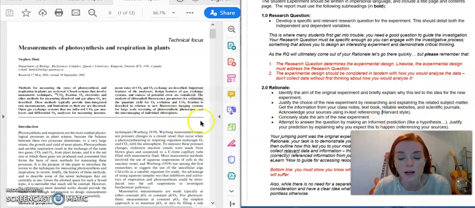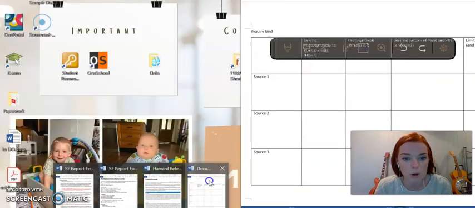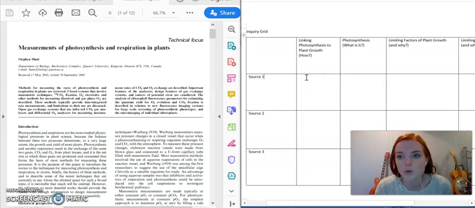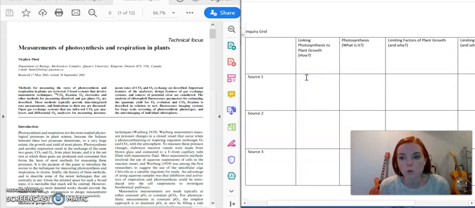Now, there are a couple of ways that you could go about this, but one suggestion that I have is for you to possibly use a grid like this. This is called an inquiry grid. An inquiry grid is there to try and focus what you're wanting to talk about because you have a really limited word count that you are able to work with for this assignment. So therefore you need to be concise and you need to be on topic.